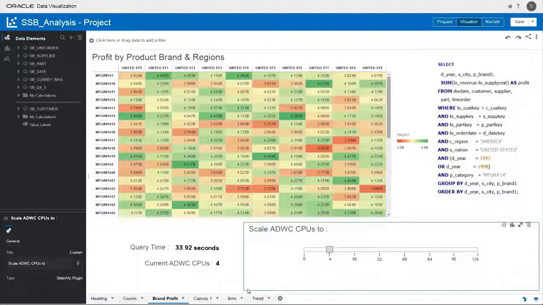But if you look down here in the lower right, we've built a custom visualization. It's set up so that you can scale the Autonomous Data Warehouse Cloud database. There's a couple of ways you can scale the database. One way is using the service console that you just saw. But you can also scale the database using a REST API. And that's what we're doing here. Oracle Analytics Cloud is going to call a REST API. So we could scale to any number of CPUs that we would want. We could scale up. In this case, we just set the slider bar to 128, but you could scale up to even larger numbers of CPUs.